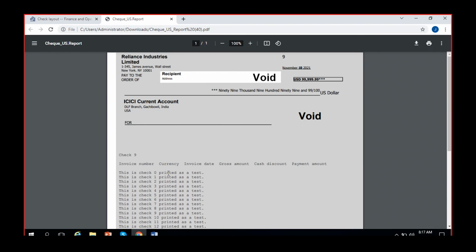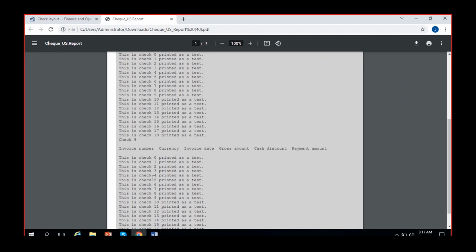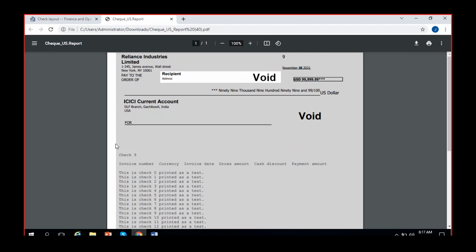This is just a copy slip; it has two slips. The check is until here only. Normally this information will be printed on the check. Here the recipient address or name will be printed in this area. That's how it looks basically.